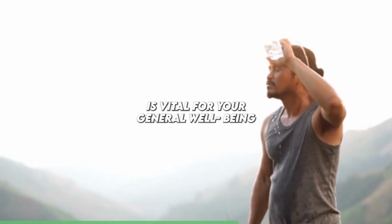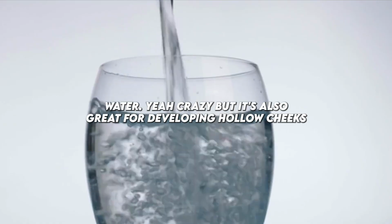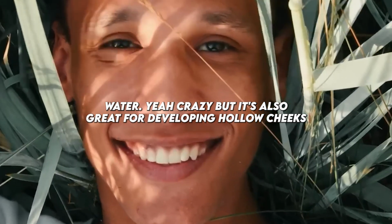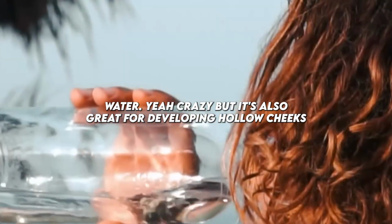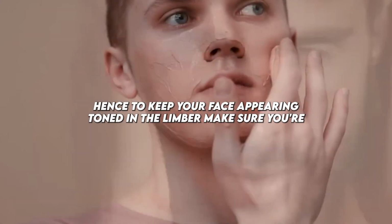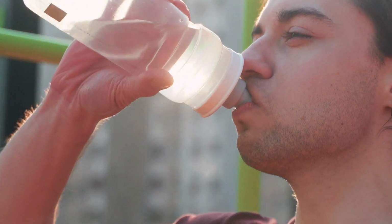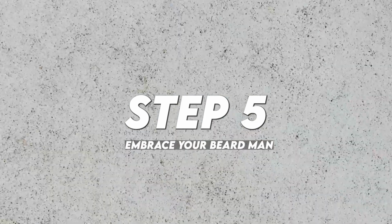Step 4, stay hydrated. Water consumption is vital for your general well-being. I shouldn't need to tell you, fellow human being. Do you drink water? I drink water. Yeah, crazy. But it's also great for developing hollow cheeks. Dehydration can cause your face to seem swollen and puffy. Hence, to keep your face appearing toned and limber, make sure you're consuming at least 8 to 10 glasses of water each day.